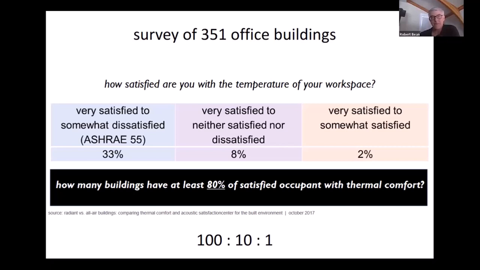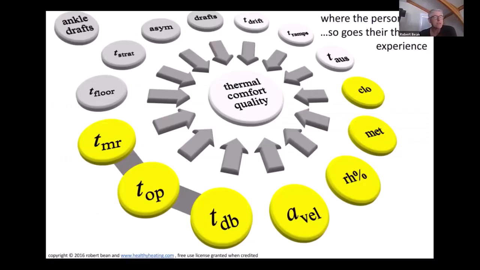non-compliance with Standard 55, which is in part a consequence of people who are illiterate, they don't understand the standard or how to apply it or how to show compliance, then the consequence is that we have people in spaces that aren't able to do what they are required to do at the level that we would expect people to do. And the reason for that is they become distracted by their indoor environment. And there's lots of studies that go into that. So compliance is really important.